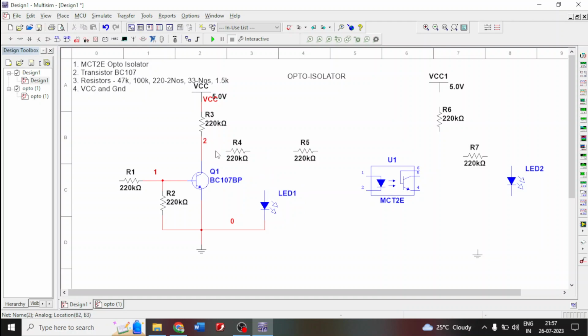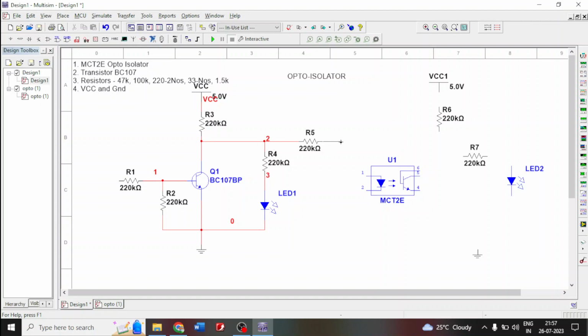I'll rotate this resistor and connect it over here so that the circuit will be perfect. Right.